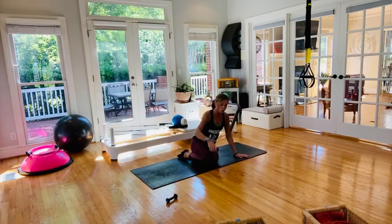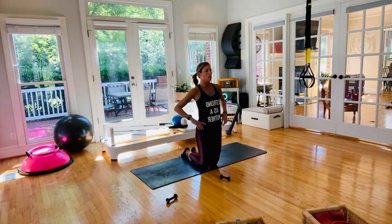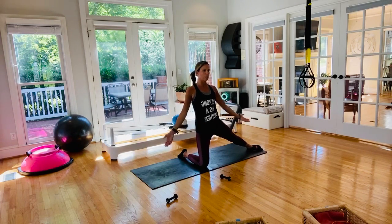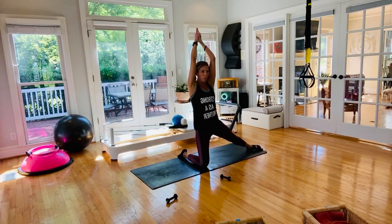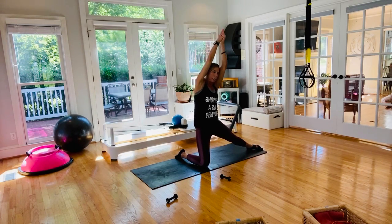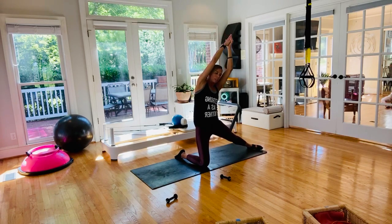Knees are down, rise up to the top. So we're going to take it to a high kneeling position. Leg is out long and straight. So it doesn't matter, we're doing both sides. Hands over the head, you're steeple gripping. So elbows are almost like they're hugging your ears here. And now you're going to lean towards the side the foot's at, rise back up. Lean towards the side the foot's at.